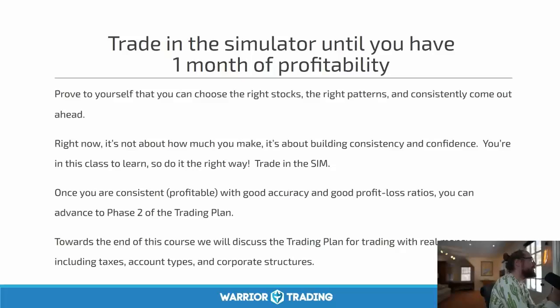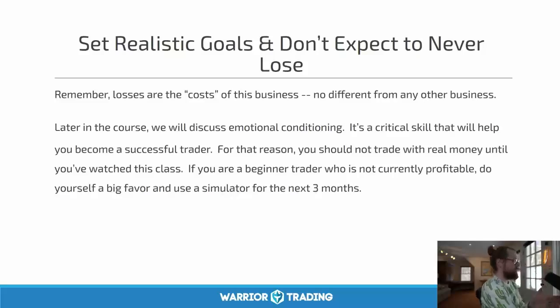Practice, practice, practice. Now, once you are consistent and profitable with good accuracy, good profit-loss ratios, that's when we go to phase 2 of the trading plan. Phase 1 is trading in a simulator. Phase 2 is taking the wheels off, trading wheels off, and putting it out there with real money and seeing how it works. So towards the end of this course, we'll discuss the trading plan for real money, and we'll also discuss pretty extensively the process of transitioning from sim into real money.